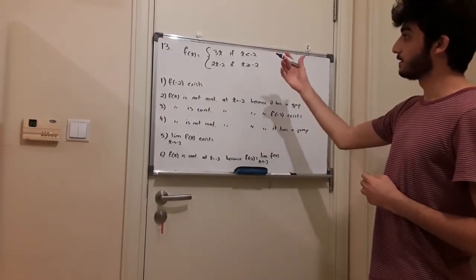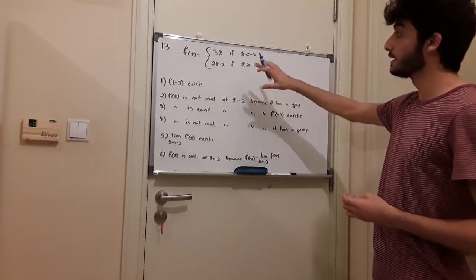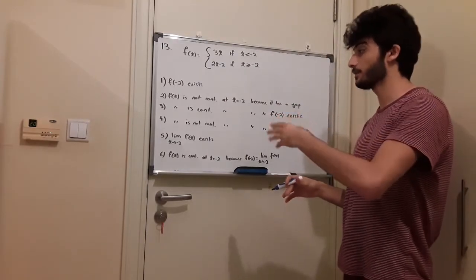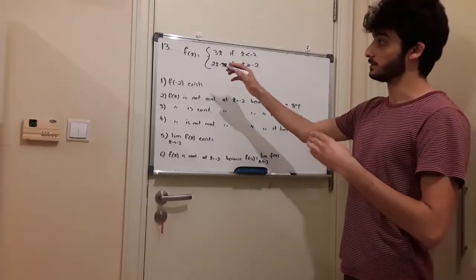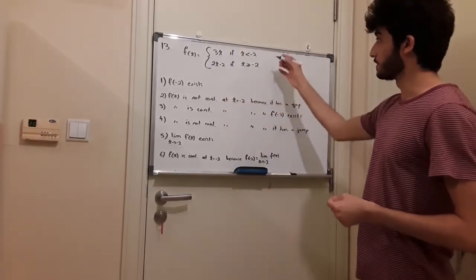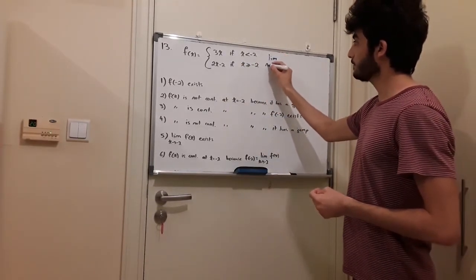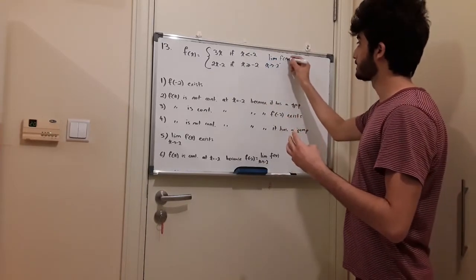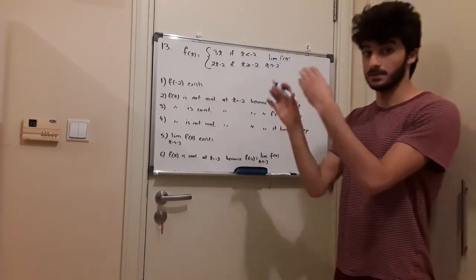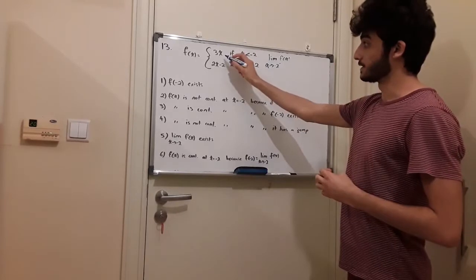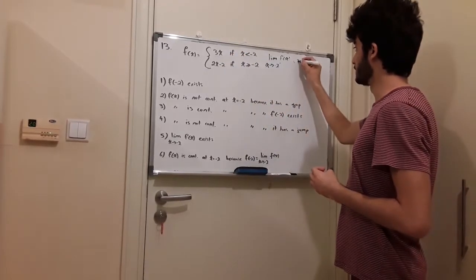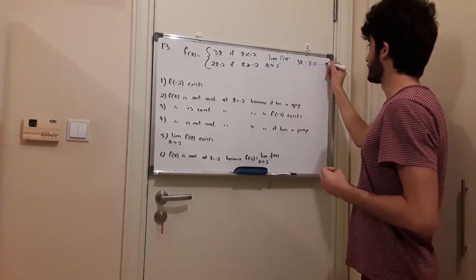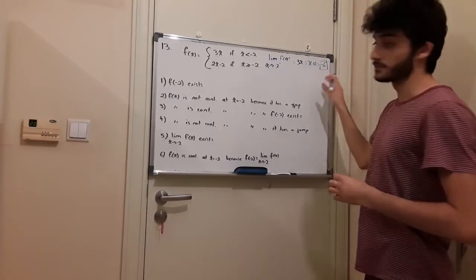So for it to be continuous at x equal to minus 2, the left side limit at x equal to minus 2 should also be equal to the right side limit there, and it also needs to be equal to f at minus 2. So the left side limit would be the limit as x approaches minus 2 from the left, the left side of f(x), and because it's from the left side, we're a little bit smaller than minus 2, so we're going to use this equation. So it would be 3x, and we substitute minus 2, so 3 times minus 2, and that's going to be minus 6. So that's for the left side limit.